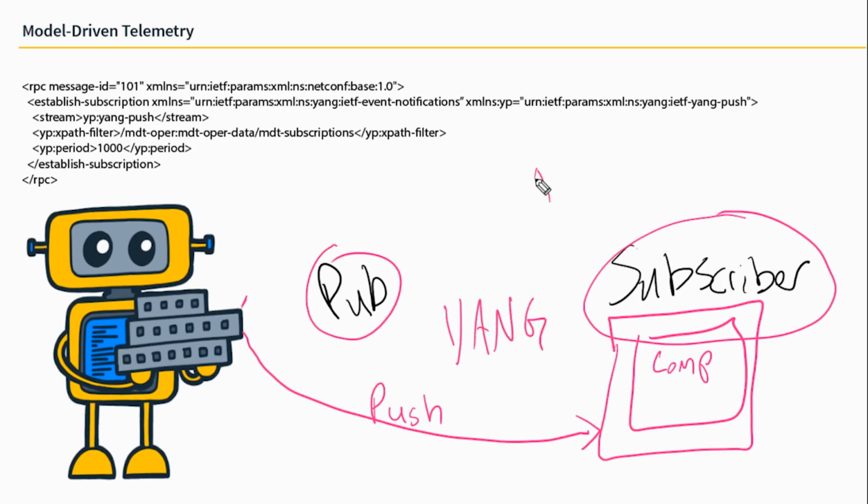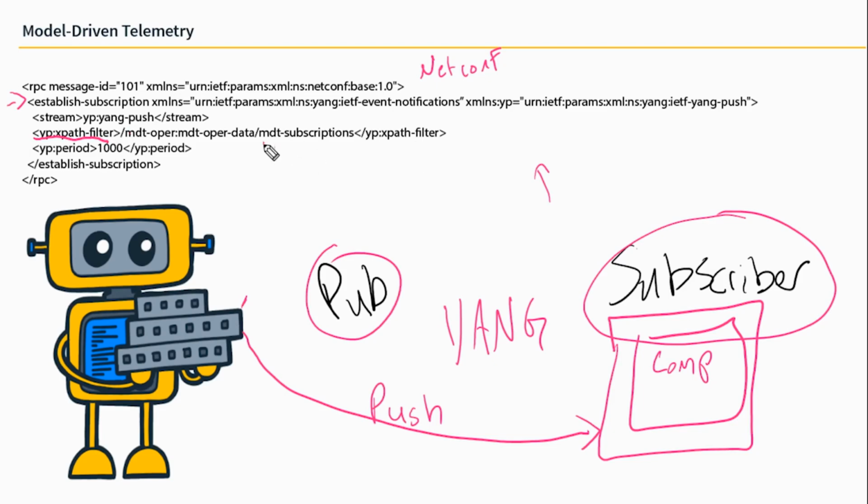Now it's time to actually look up here in the XML and you can see what's happening. In this XML, we're using NetConf, and we actually send in a new RPC that we haven't talked about yet called the Establish Subscription RPC. And what is it that we're specifically subscribing to? What is it that we want pushed out to us? Well, that's what's brought about when we talk about the XPath filter. This is the Yang model that we're going to be subscribing to.